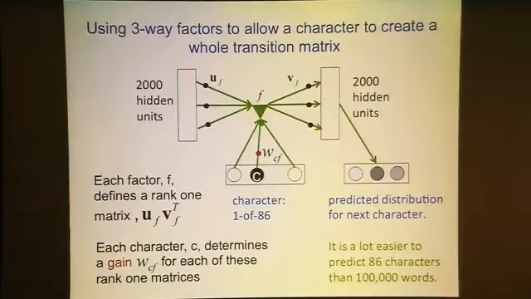It has some mental state. It sees a character. It uses its factors to get inputs for the next mental state. It takes the total input each of these units gets, puts it through the logistic function, and gets some real valued vector there. There's nothing stochastic here. And then from that real valued vector, it makes a prediction via a softmax about what the next character will be.